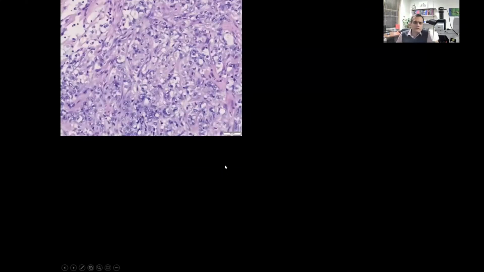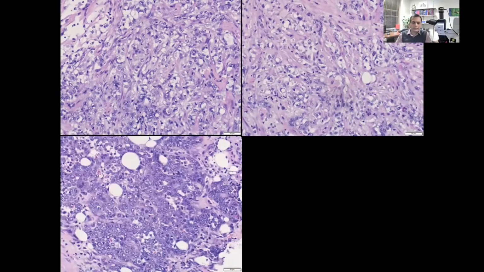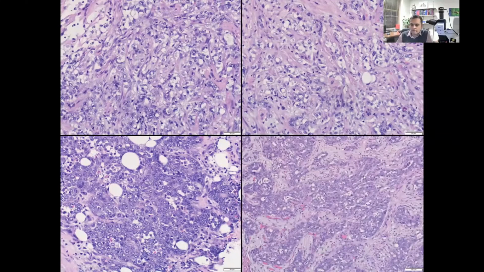And then some more morphology. So there were areas in which the tumor formed these solid clusters and started showing some clear cells as well. So again, you can see in this area, solid clusters with a little bit of spindling and nets of clear cells. And then we also saw areas where the tumor was infiltrating into the sinus fat, where it was so poorly differentiated, essentially sheets of very anaplastic looking cells. And then in other areas, very poorly formed glandular structures that was infiltrating the stroma with a desmoplastic stromal reaction.